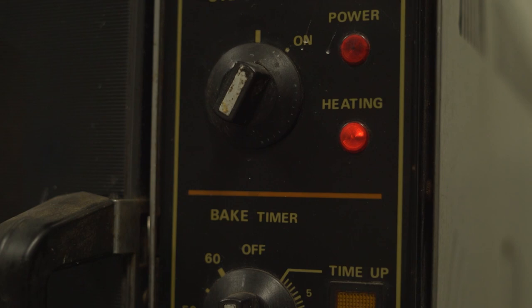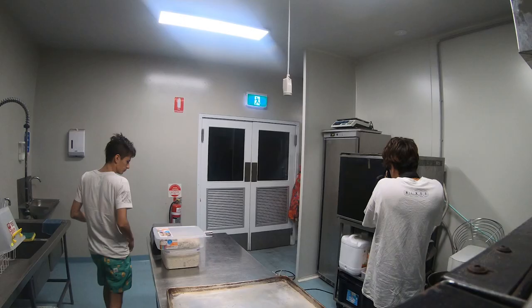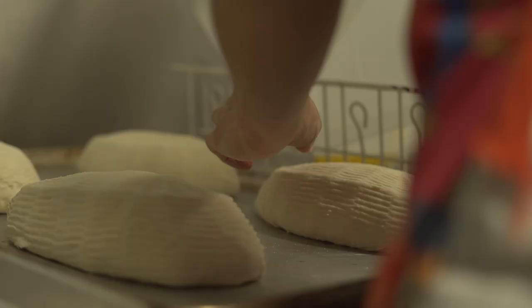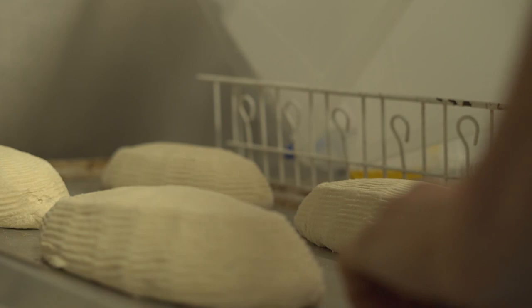Everyone really loved it, and then I slowly just started expanding — putting more effort into it, buying things like a mixer, renting this commercial kitchen so I can have an oven. The idea with Beckham & Baking Co. at first was to keep it very small, and I only wanted to do it for a month or so. But I've fallen in love with baking and I really want to pursue it.